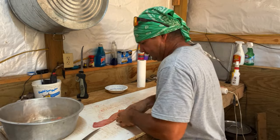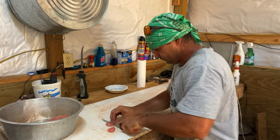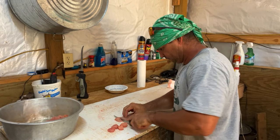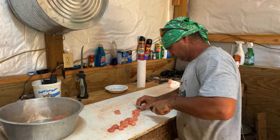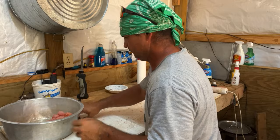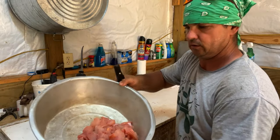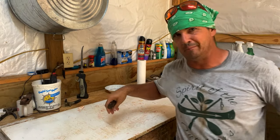And then we're gonna take this to the house, yellow cornmeal, deep fry it. All right, that's it. Y'all see our pile of nuggets? All right, now I'm gonna wash all my mess up and then we'll go to the house and cook.